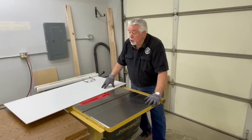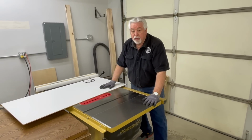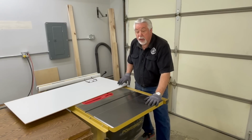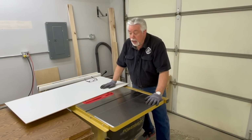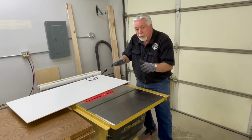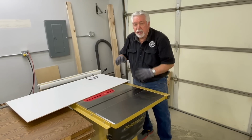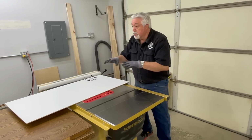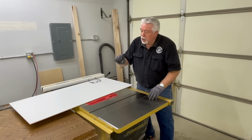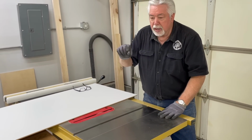We're getting ready now to do our kerf cut. We've got our piece cut to size. Just to refresh your memory, a kerf cut is a cut that does not go all the way through the thickness of the material that you're cutting. It weakens one side of it and allows it to be easily bent. Now typically if I was kerf cutting a piece of 3/4 inch pine, like we put this together, I would cut 3/4 of the way through this 3/4 inch piece.